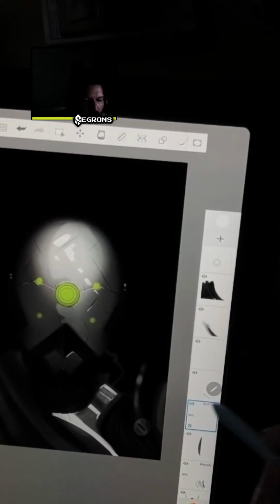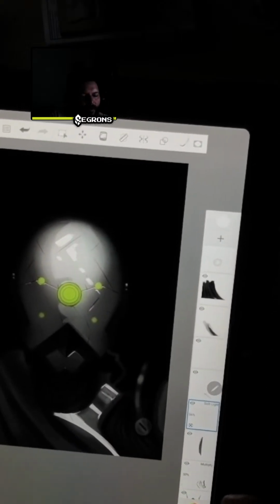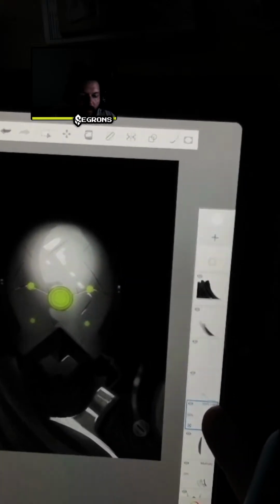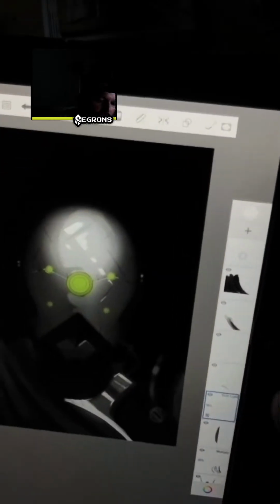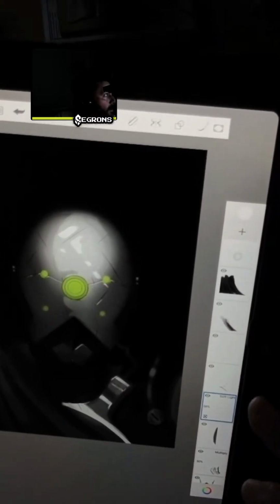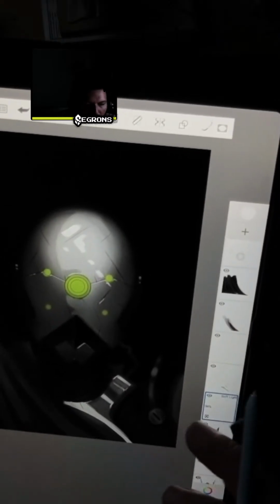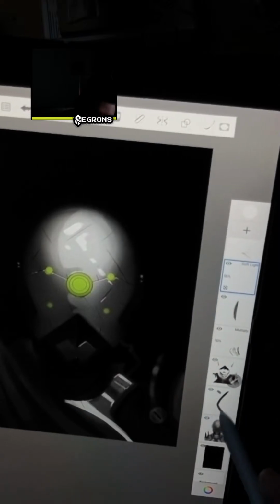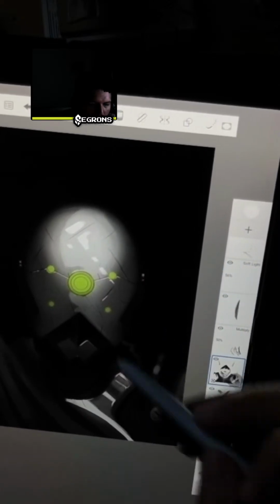Better? See what I was trying to do there? Like add a little bit more volume to a helmet. I'd like to make the same thing for this lower part, but now I don't know if I want to. Let's do that. Let's do it.